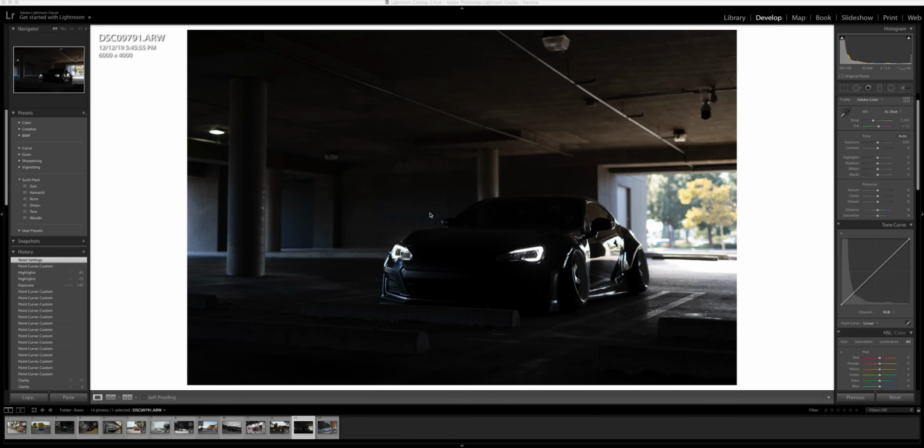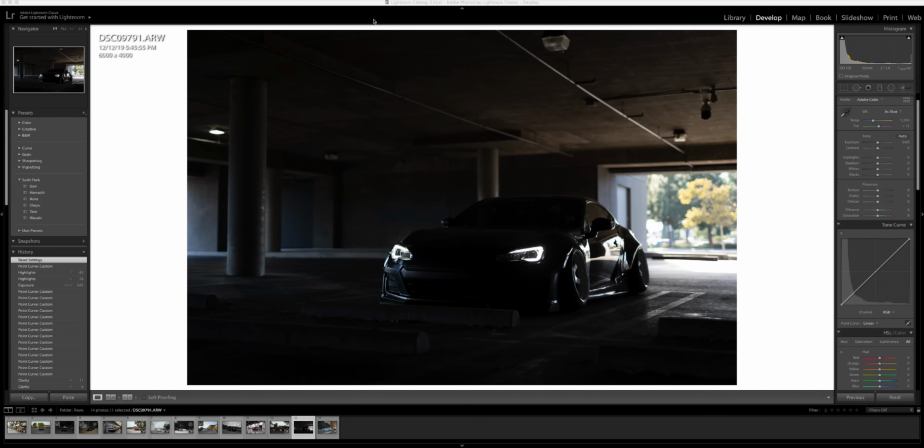Alright, diving in. First thing I want to say is that you should always be shooting your photos in RAW, just because there's more data in the file, meaning you can bring back a lot of detail in the shadows and highlights. So as you can see in this photo, it is pretty underexposed because I exposed for the highlights in the outside of this parking garage. So bringing back the detail in the shadows is a lot easier than trying to bring back detail in the highlights, which is why I exposed this image for the highlights so I can still preserve the detail outside.